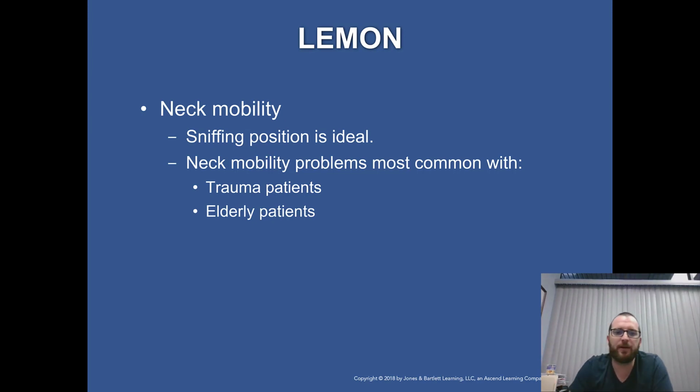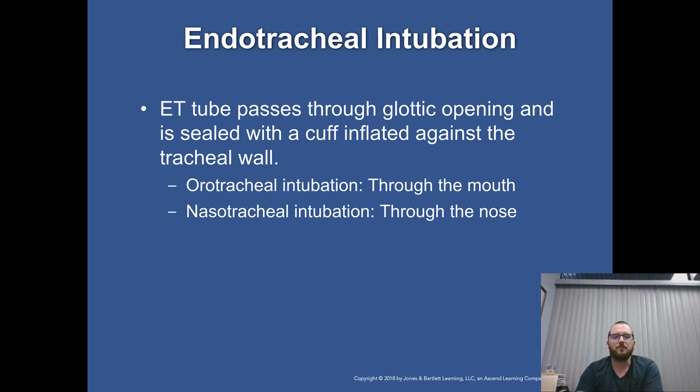All right, positioning of the head and neck, sniffing position, right? It's not massively hyperextended back or crunched down or anything like that. Just, hey, what's that smell, right? Just sniffing position. So it's the same thing for adults and kids. For kids, to get the sniffing position, sometimes we'll say put some padding, a little blanket or pillow or something underneath their shoulder blades, right? Just lifts up their chest and it kind of naturally will put them into that sniffing position. All right.